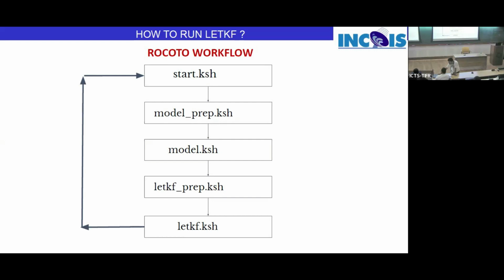So how do you use these entities in your script? If you open any script, let's say you open model.ksh. Just open that script. Did you open model.ksh?